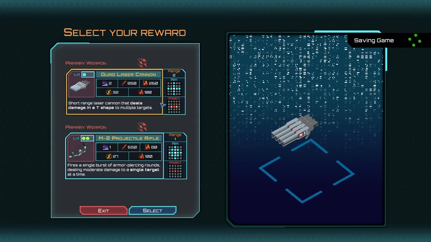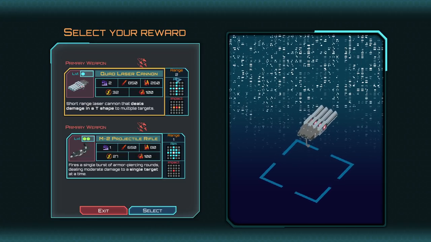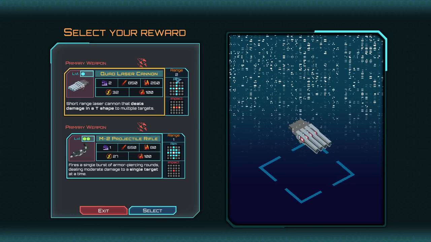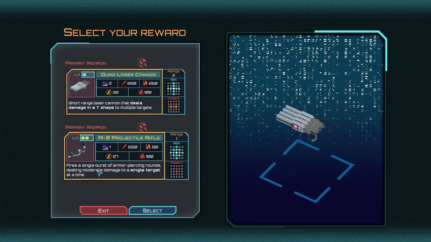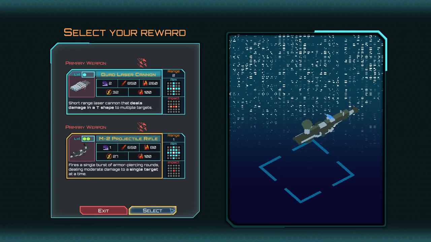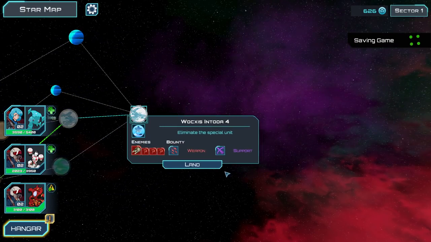More health. Quad laser cannon. Short range laser deals damage in a T shape to multiple targets. Interesting. No one anticipates it. Fire a single burst of armor piercing rounds. So this is just the upgraded version of this. I'm going to take this because it's a level 2. I don't know if I'm going to use it, but unlocked for future runs. New pack, the ranged attack pack. Reach the first boss. Yeah, let's go give it a go.